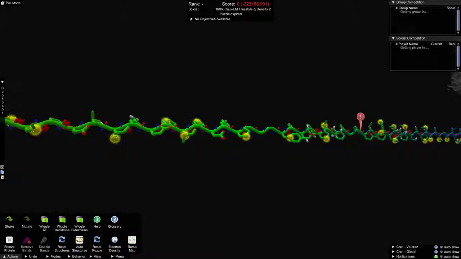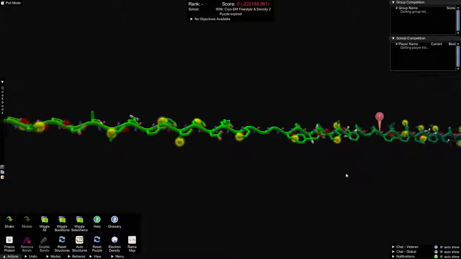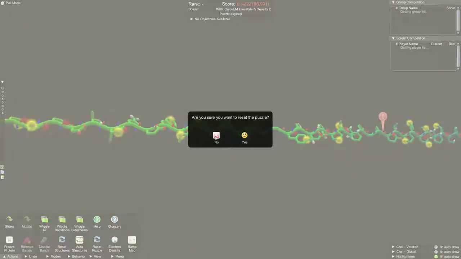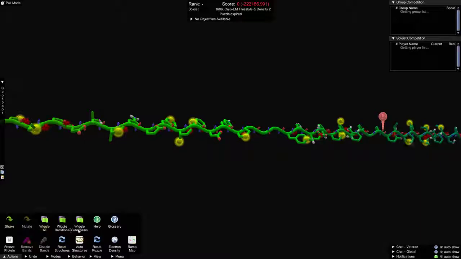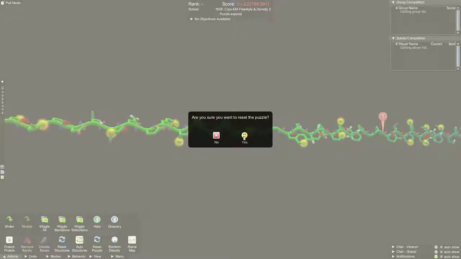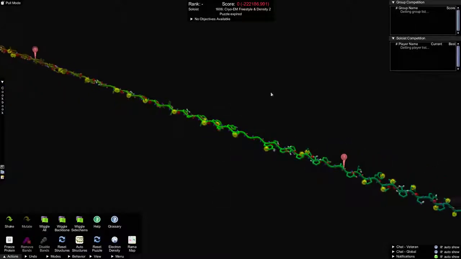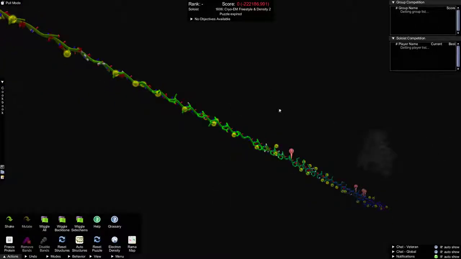Just wanted to respond to your forum posting on not being able to see the protein or the electron density in 1606. So just from here, I just reset the puzzle by hitting Control R, or you can do it, I believe, down here. You can just hit reset the puzzle, and you should come across this view of the protein and then the electron density clouds off to the side.